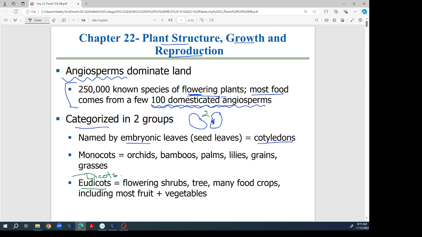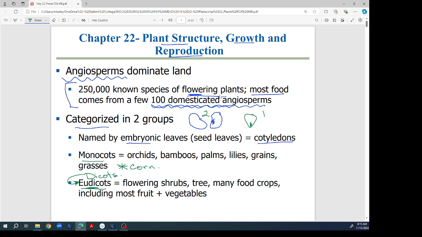Your textbook changed from one publication to the next, and now it says eudicots everywhere, where it used to say dicots, and that makes sense to me because there are often two cotyledons on a dicot. A monocot, in contrast, would be things like orchids, bamboos, palms, lilies, all these kinds of things, and I like thinking about corn. Corn has the corn kernel, and then there's the developing embryo down here, and so it has one cotyledon. So those are monocots. Corn would be another example of a monocot.